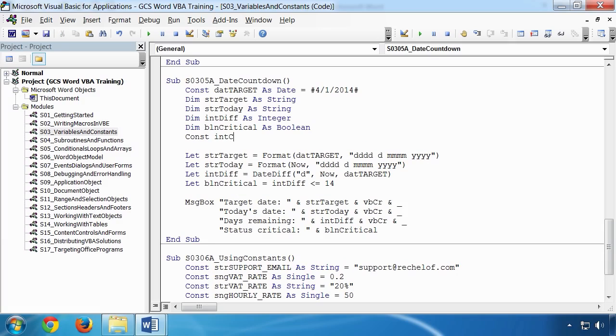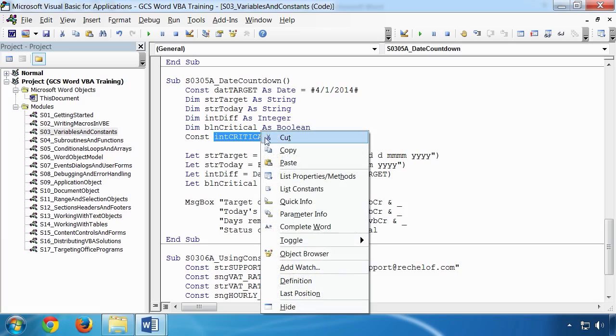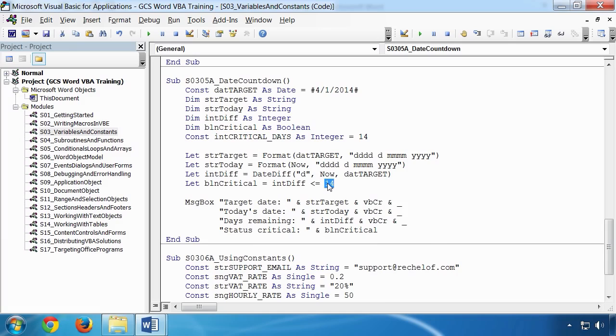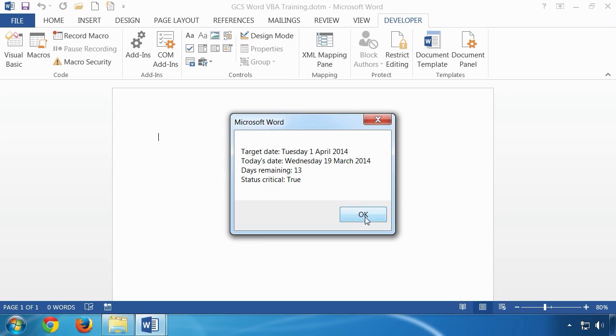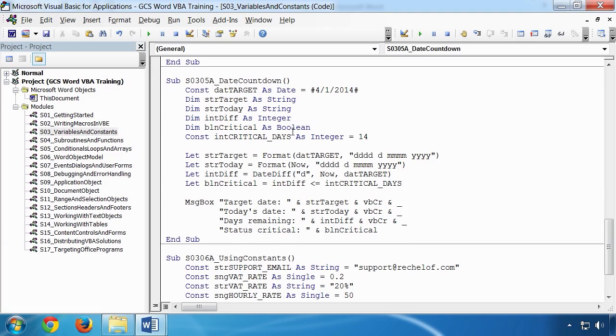So intCRITICAL_DAYS as Integer equals 14, and then we can use that name instead of 14. Let's just make sure that we haven't broken the code by doing this. Everything still seems fine, but we've added a bit of clarity to the code that we had. So let's just save our changes.